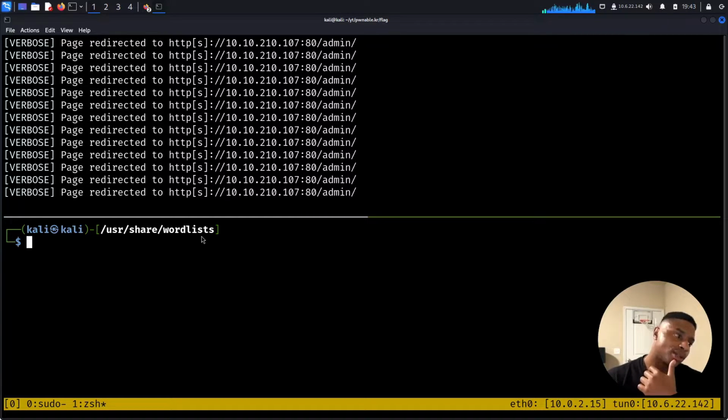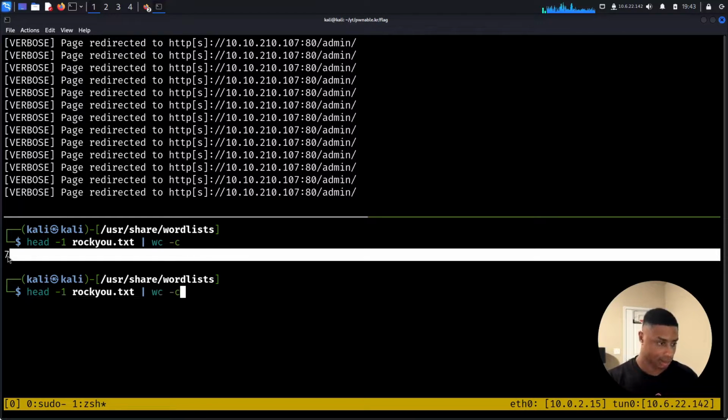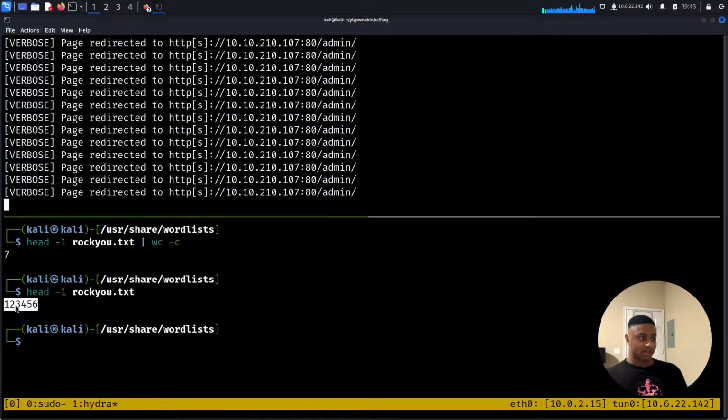I don't know, a quick, simple bash one-liner to only get 6 character passwords. This also printed out 7 when it's actually 6. I think it's because there's a new line character that is counting.